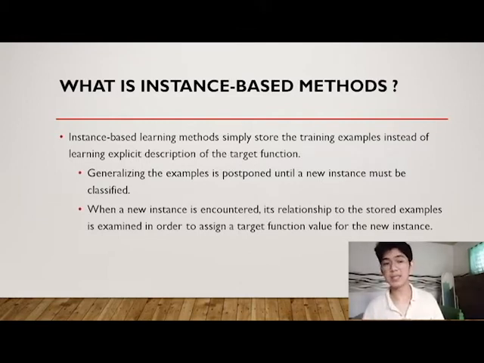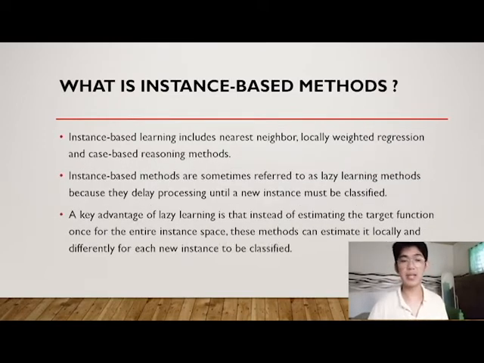When a new instance is encountered, its relationship to the stored examples is examined in order to assign a target function value for the new instance.